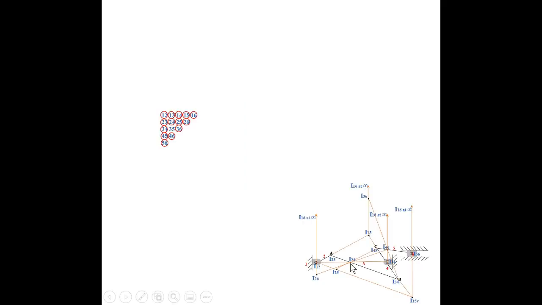So here you can see the same diagram, in which only 3 5 is not located. So to locate 3 5, you can extend 2 5 and 2 3, and 1 3 and 1 5. So both will meet somewhere very far. That is your I 3 5. Okay, that's all. This is how to locate instantaneous centers.